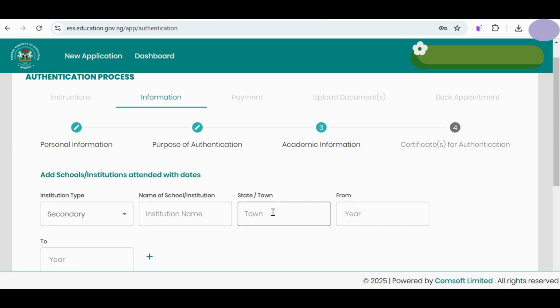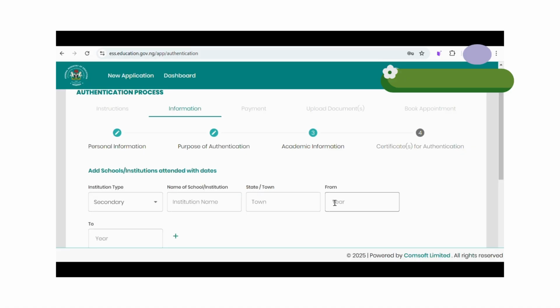Then the year to year. If you started in 2004 and you graduated in 2009, here will have 2004 and here would have 2009.